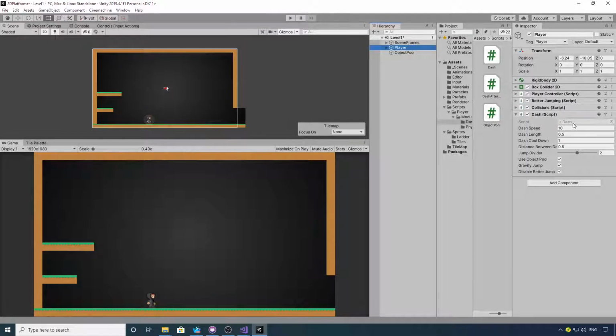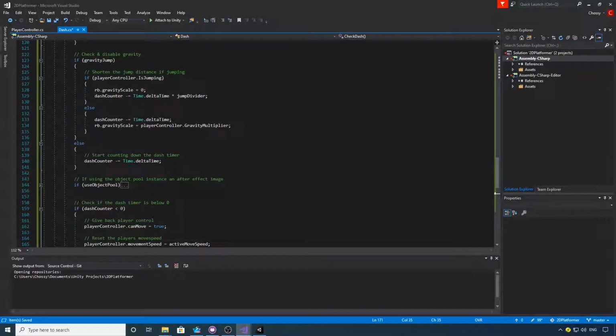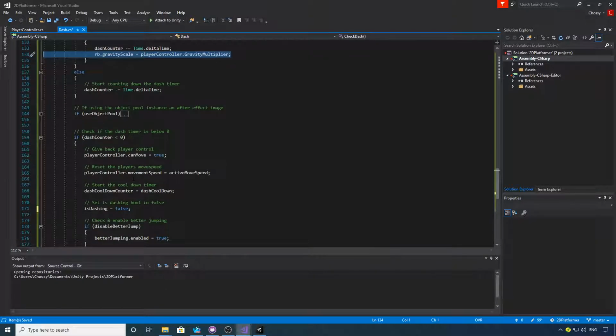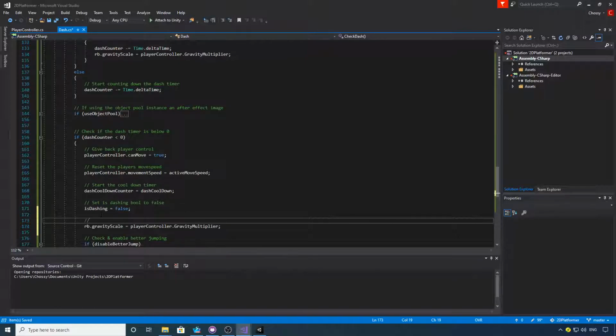So, right, let's set our dash speed up a little bit faster, but what I forgot to do in the dash script was to grab that gravity multiplier, copy it, and then when the dash counter's below 0, we'll re-enable the gravity again. And that should fix that bug.